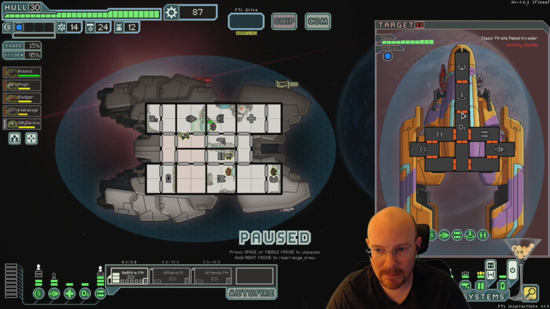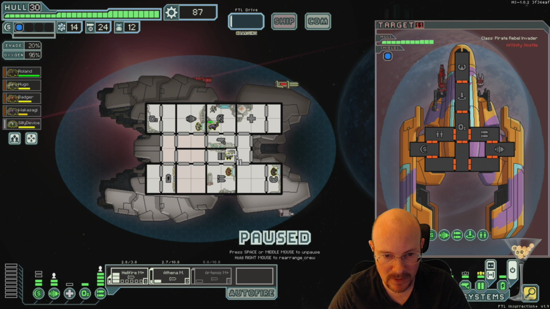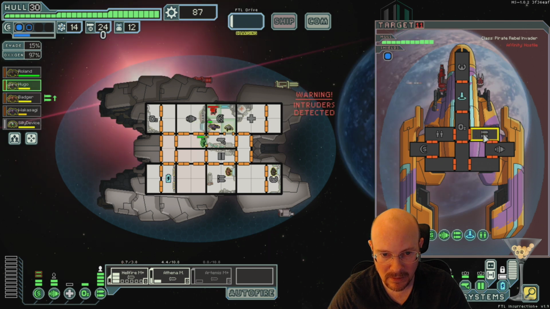Aid the civilian ship. Okay. That is a heavy laser that doesn't pierce. I'm pretty sure. Oh gosh. More boarders. Okay, now we're good.